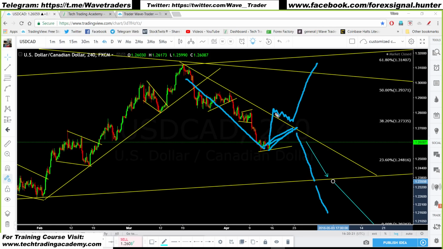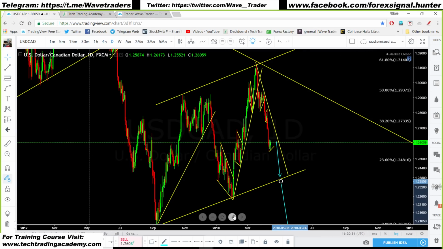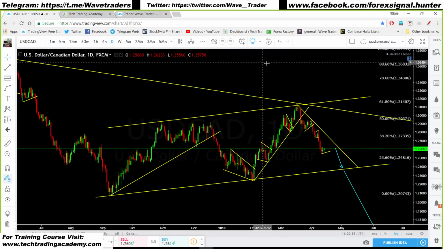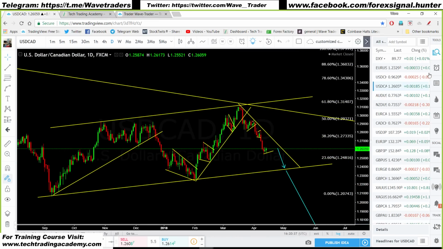So you can't buy until you see a solid impulsive move from the bottom, then a correction, and then up. So if you're going to do that, make sure you trade carefully. You're going to get trapped over there if you buy against this strong downtrend. Okay, so enjoy your profit on this pair.